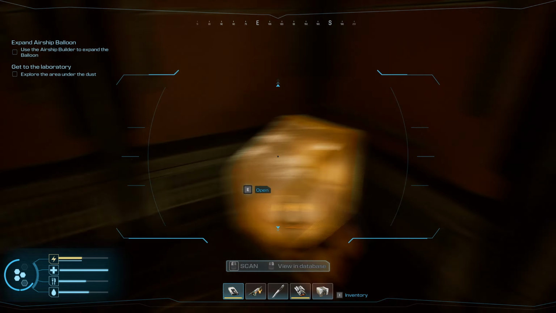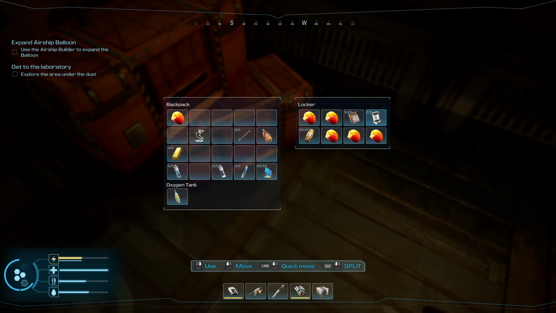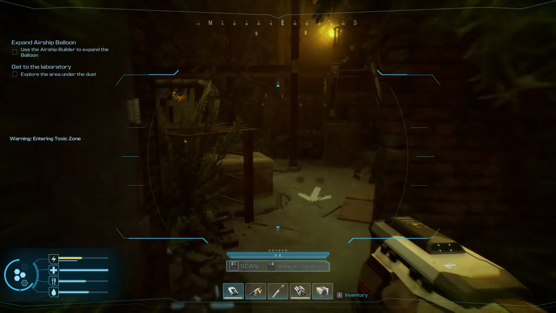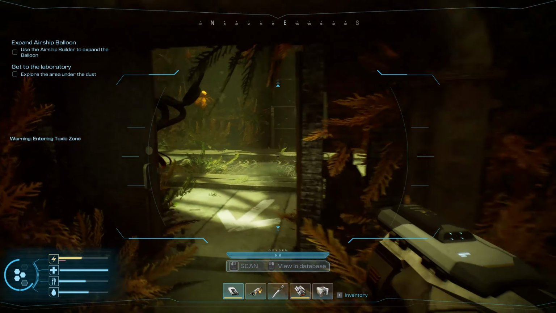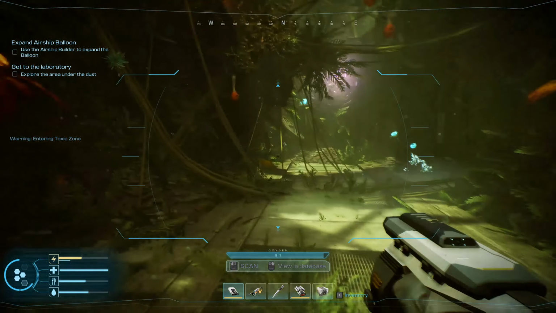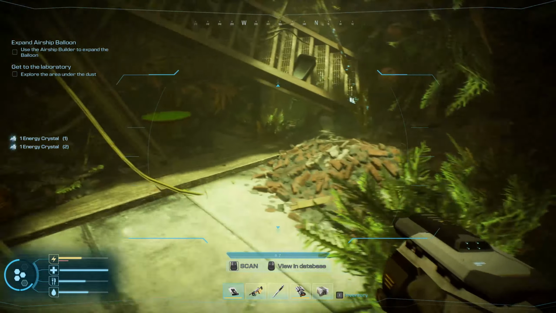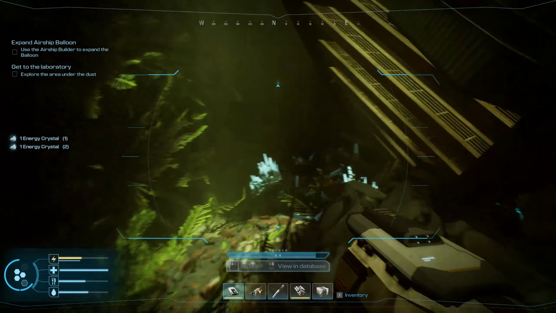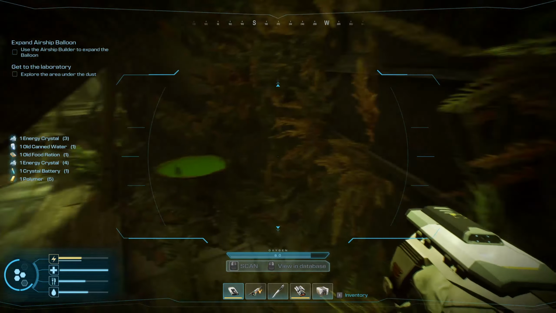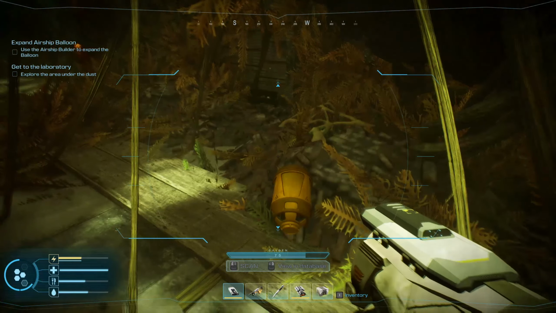I guess we'll keep the oxygen on us. Okay, that looks pretty good. I don't actually know what the heck I'm supposed to be doing down here. But there is a lot of stuff. So I just want to get as much of it as I can. Oh my god. Look at all this stuff. Okay, we got water, which I don't think I really need right now.